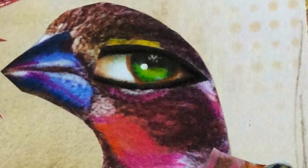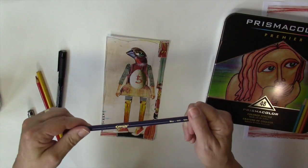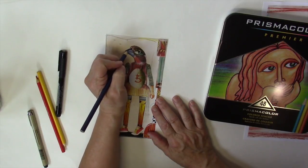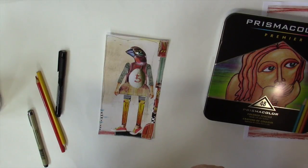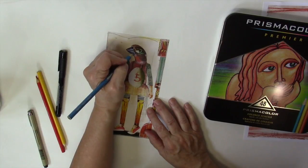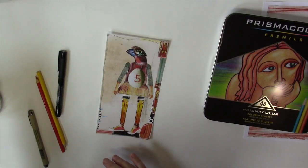I would also pay attention to that beak and enhance those blues. Again, just color them in. This one is blue. Boy, they were innovative in the names. And you just kind of go over. I frequently use the colors that are there to just enhance. This one is called Cerulean. And again, just lightly in a circular motion. See how that just makes a little bit of a difference?